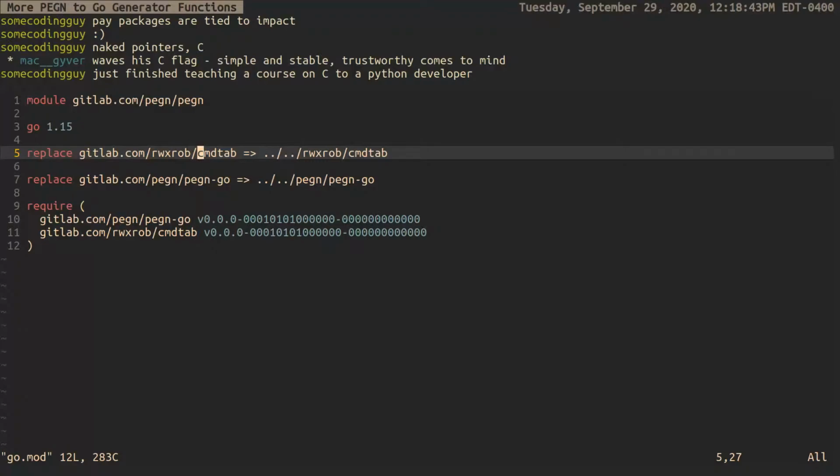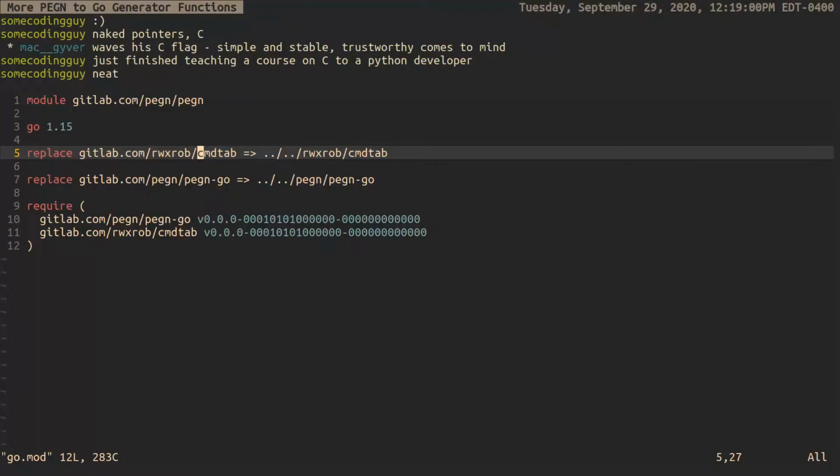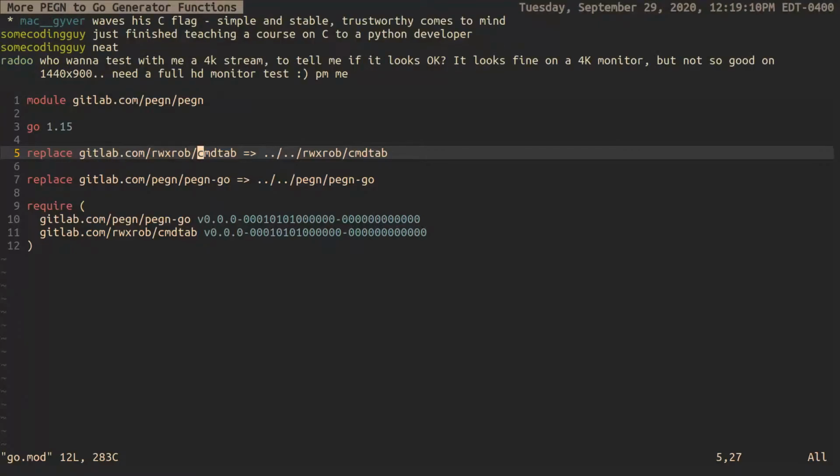C to a Python developer. Nice. I'm actually looking forward to doing that. I'm looking forward to getting myself deeply immersed. I've been reading Mastering Algorithms in C, and I love it. The first chapter is on pointers, by the way, and I like how C and Go have similarities, and Mac will yell at me for saying that, but you can tell that the one Pike, in his interview about this, literally said it was time for us to have a modern compiled language.